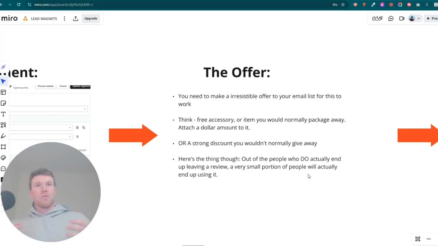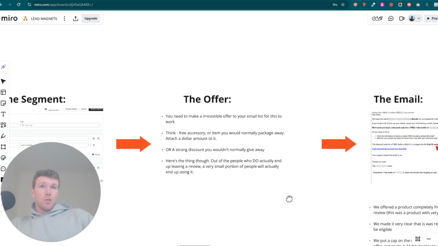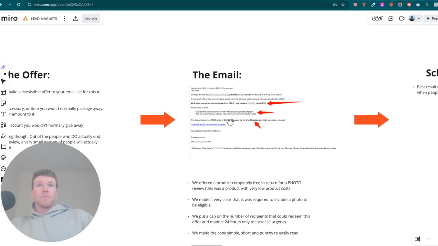So you really got to have a really strong offer that's going to motivate them enough to click on the email and take 30 seconds to a minute, or possibly even longer if they have to take a photo, because these are photo reviews, so it's even higher friction. So yeah, you got to have a really good offer here to motivate these people to take a photo and write a review and send it in. That's obviously the biggest thing here: what's the best possible thing you can offer to these people that are your customers to motivate them to leave a photo review.